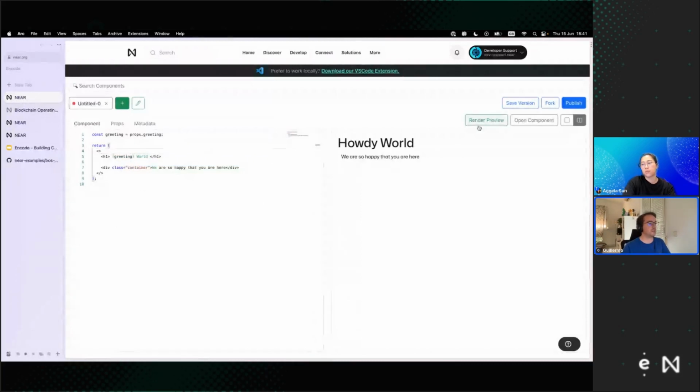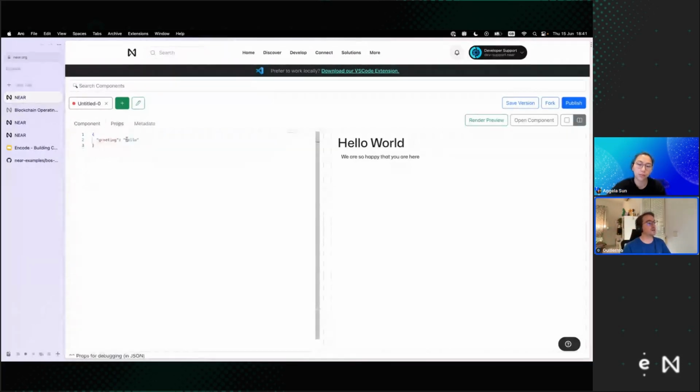You will see it just says world, there's no greeting. So I can come to my props, and as you saw before, I can do greeting, and here I say hello. Now I'm just testing how my application is going to react when someone puts hello inside the input. This could be anything: hello, howdy, or just greetings.